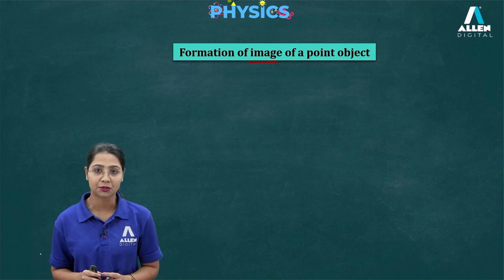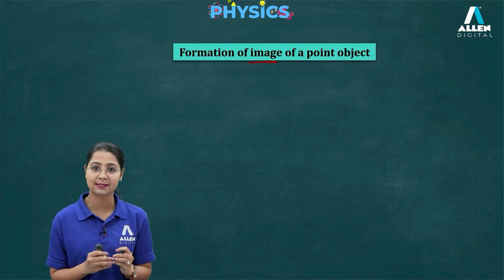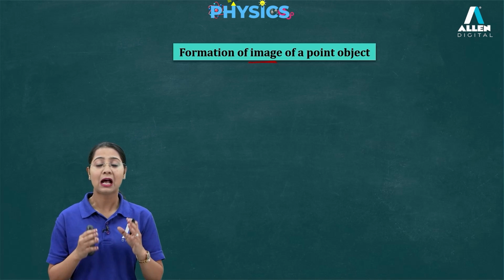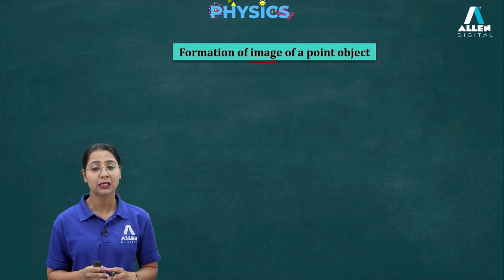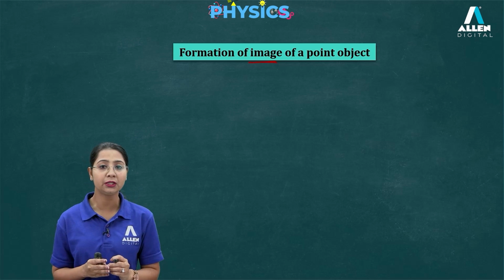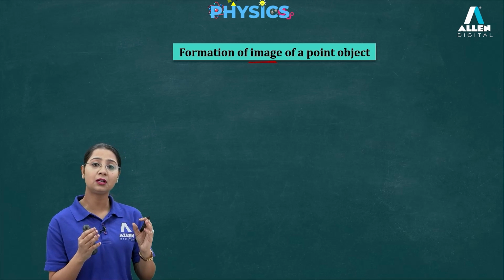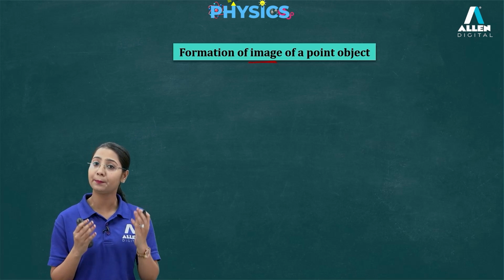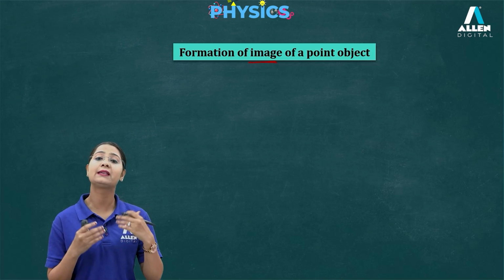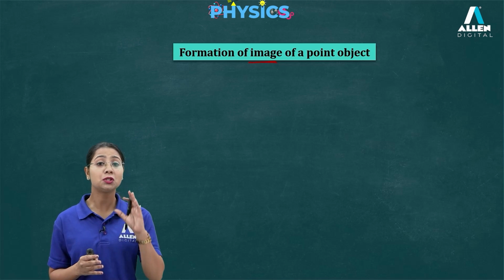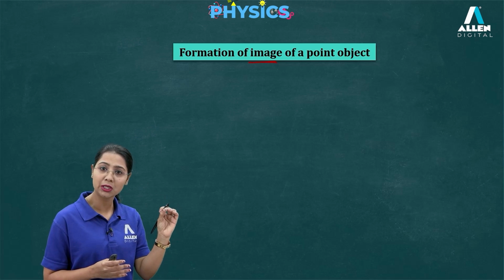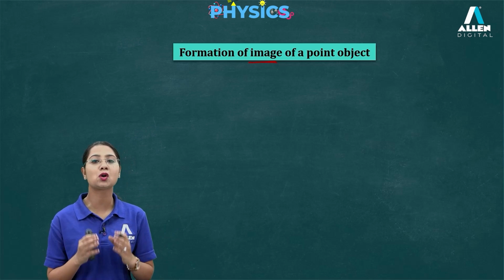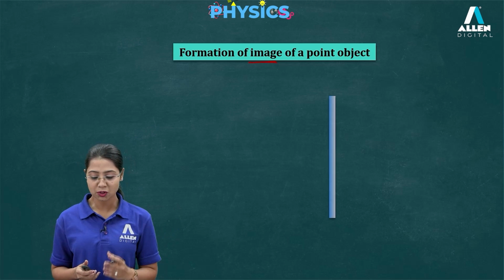Due to the reflection. When light rays strike the plane mirror, after striking, the light rays will reflect definitely. Now, at a single point, we will find that the reflected light rays appear to meet, and they are exactly meeting at a point. So, the point at which the reflected light rays actually meet or appear to meet is called an image. Okay, so let's observe here.